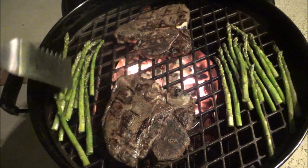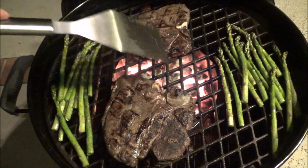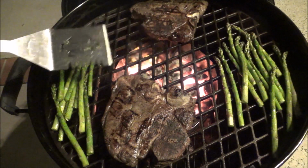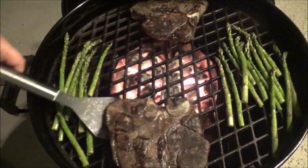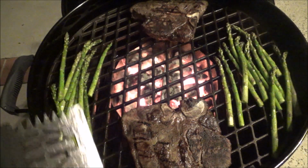Alright guys, here we go. Man, so far I have to say I am impressed, especially with these charcoal grates. I'm going to love this Kettle grill. You know, for a $100 price tag, Member's Mark, man, I would definitely recommend it.